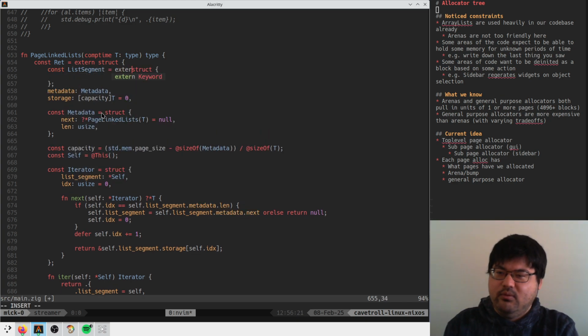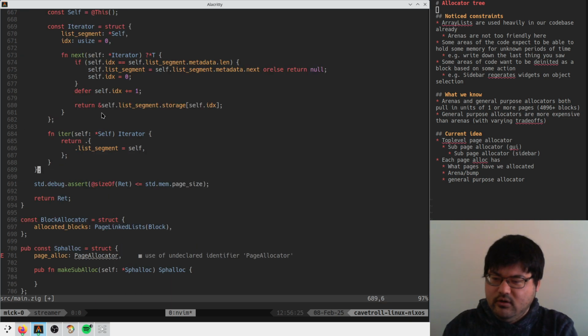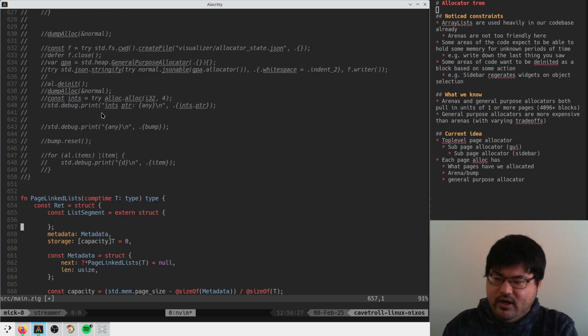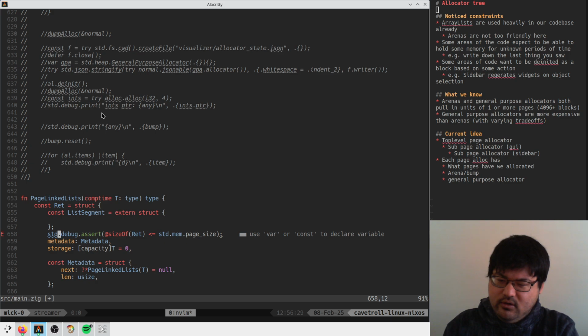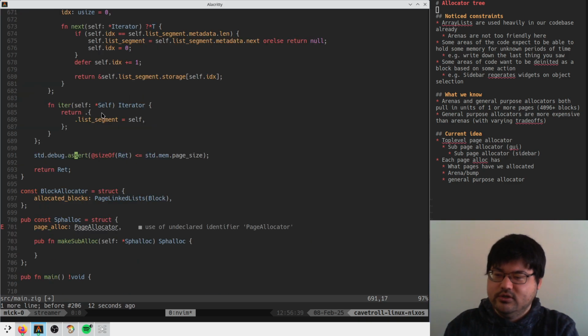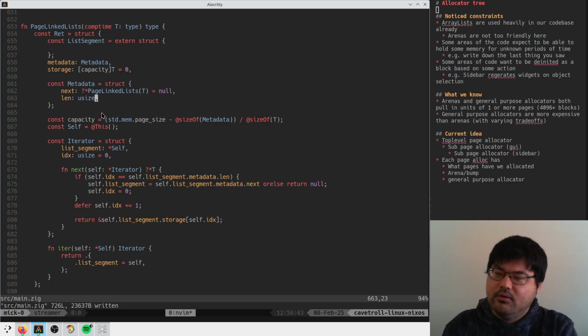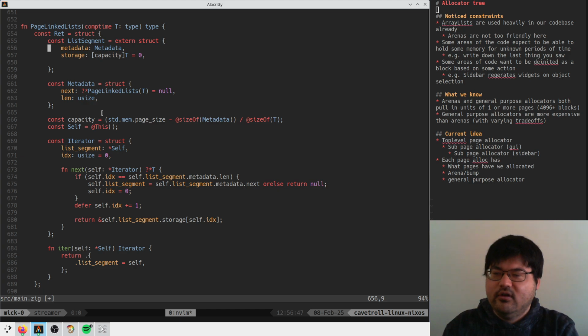And this is the thing that we want to have well defined memory. Which I guess we can't do here. So I guess we'll do ret list segment here instead. There we go. Okay. And so this is this stuff. Cool.